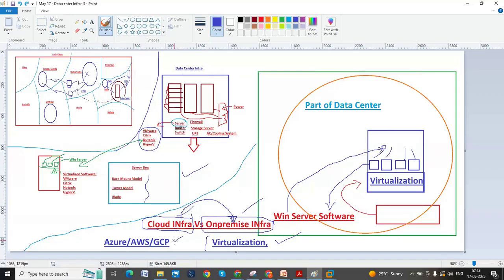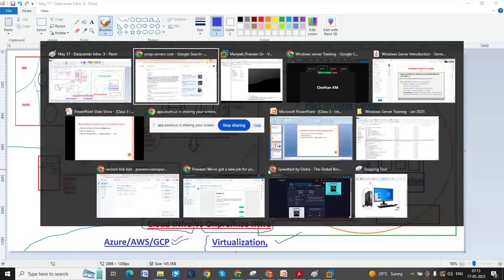What is the one more setup? You can go with the cloud. In our class, we will be going with a GCP setup. What is the advantage of GCP? It is not required to carry your laptop anywhere. Once you set up the lab in GCP, no matter where you are, as long as you can access Google, the same way as a Gmail account, you can access the GCP console. Even sitting in a bus, you can open your GCP infrastructure setup and access the GCP console from your mobile. It's not required to carry your infrastructure physically. This is the advantage.